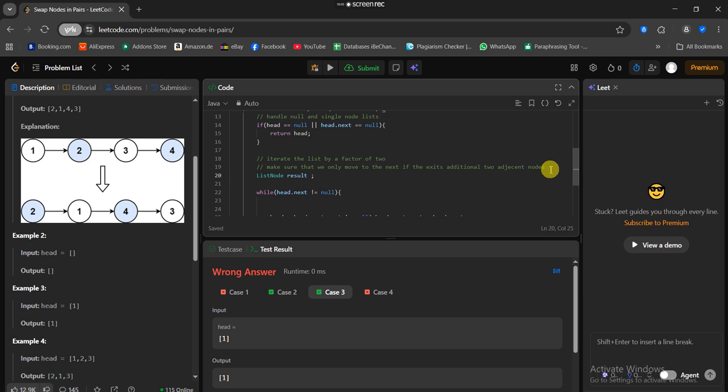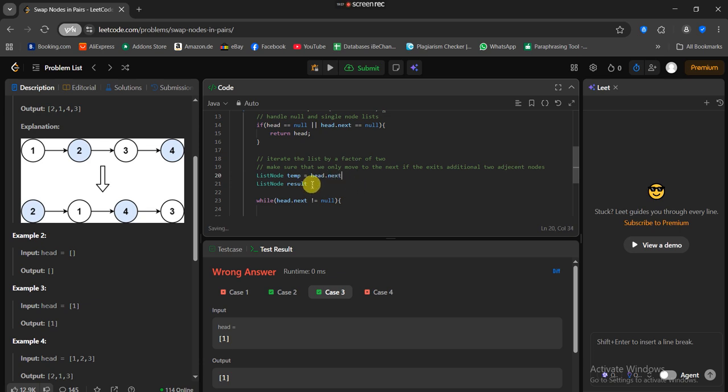Okay, we're going to have a temp. I think a temp. So temp dot next. So temp is equal to, because from here we already make sure that there are more than two nodes. So this node is equal to here dot next, right?